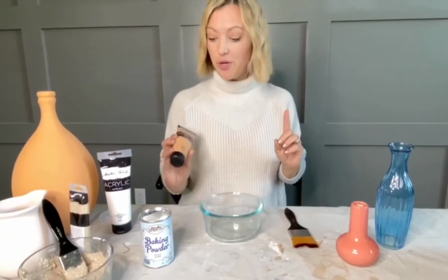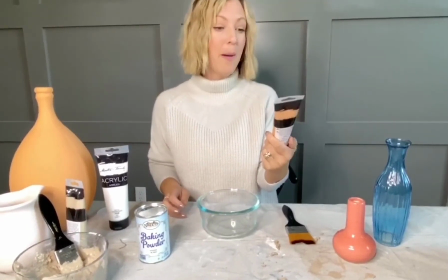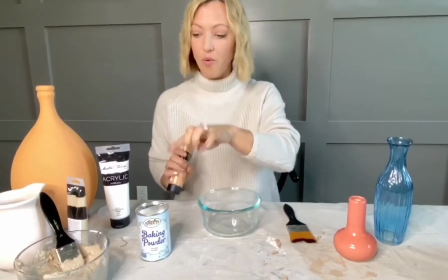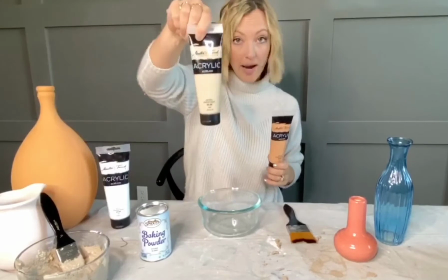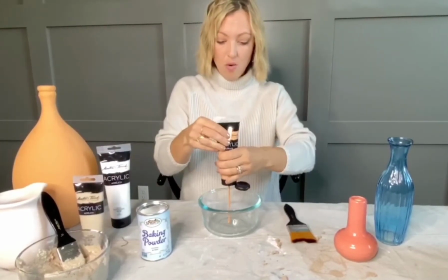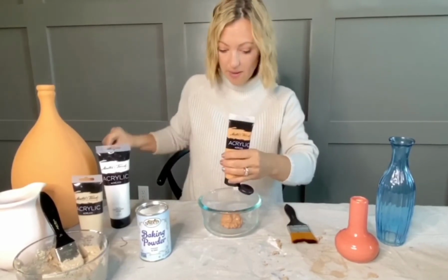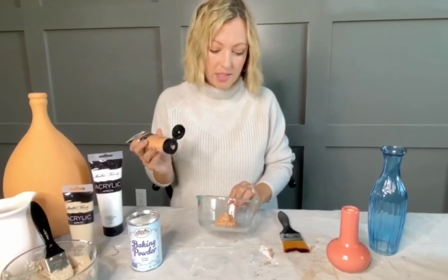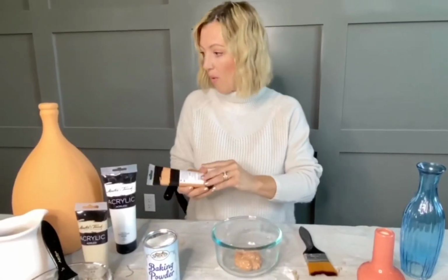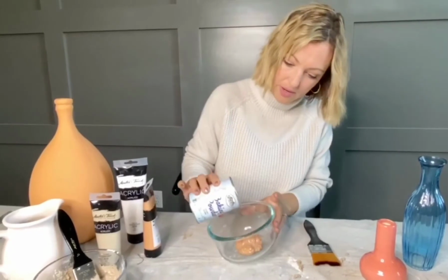Okay, we are going to go ahead and do our next color, which is called Flesh Yellow by Master's Touch. And now that we did the ratio for the taupe and the warm gray, we're gonna try this a little differently. We are going to put in a little bit less baking powder. This is still probably a 1/4 cup of the acrylic paint, but only 1 tablespoon of baking powder.